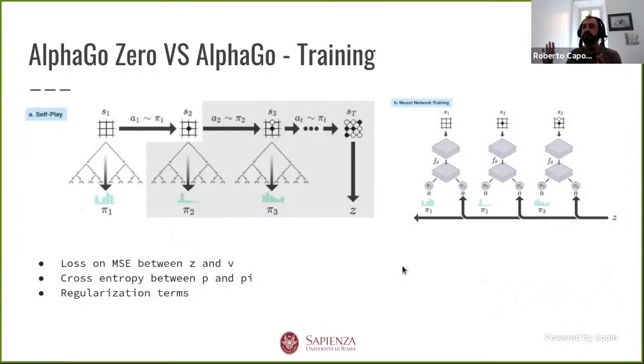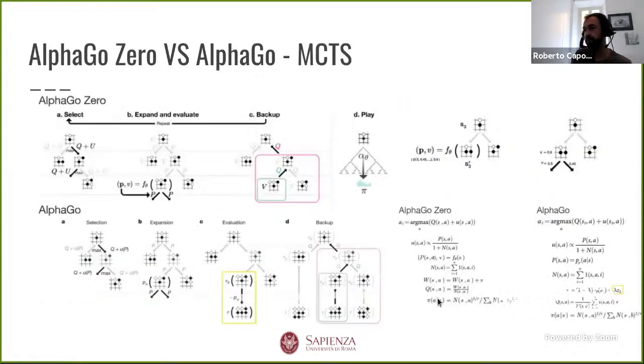Now, how does this training happen if there is no rollout at all? Very simply, the agent keeps playing in self-play mode, and as an outcome of this Monte-Carlo tree search, will execute an action, which is the most promising according to the policy, which is computed, as I said before, in this way, which is the same for the AlphaGo and AlphaGo 0 versions.